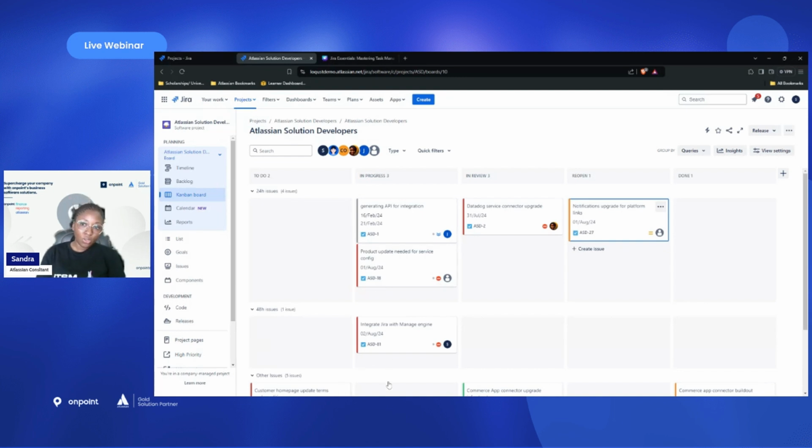So I would want to talk about a few features that can help you maximize efficiency. The first one is swim lanes, which are used in categorizing issues inside the board.